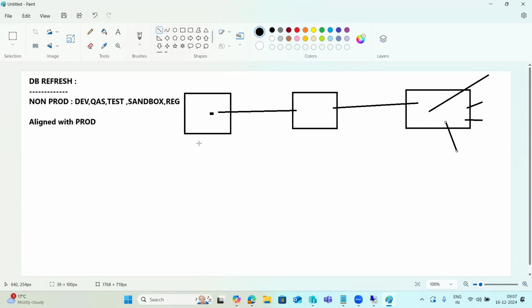Sometimes as part of testing, to align similar configuration in the development and quality systems with production, we may have to do restore and refresh activities from the production system to quality and to development. SAP recommends refreshing every 6 months or every 3 months regularly to ensure data remains consistent.